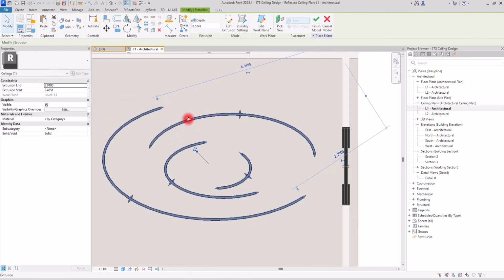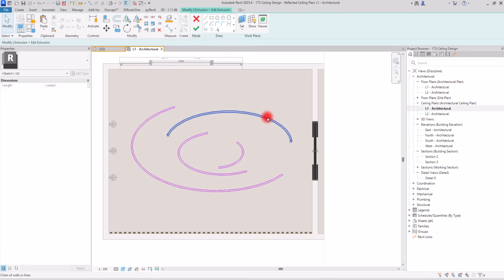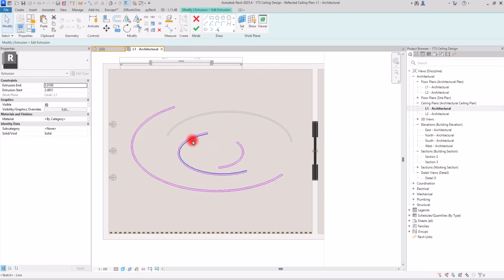So for each one of these sections, I can assign different height. I'm going to click on Edit Extrusion, and each time I will delete 3 of these parts. This section will be for the outer line, like this.